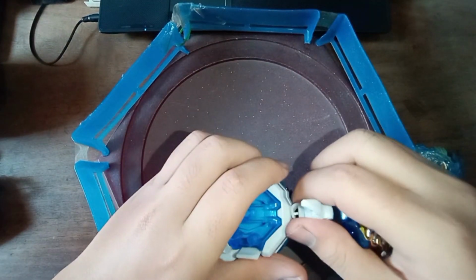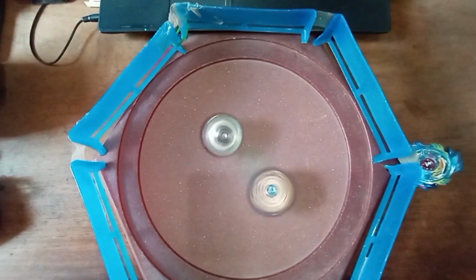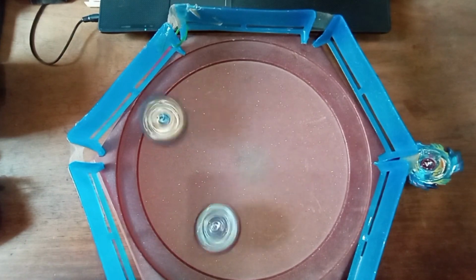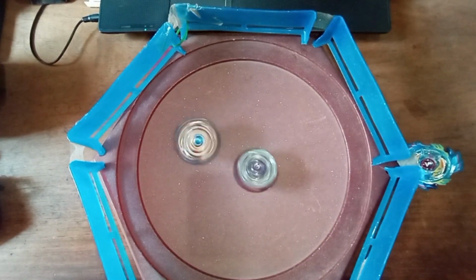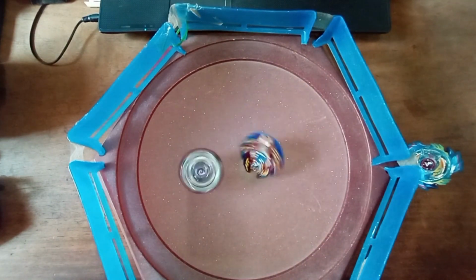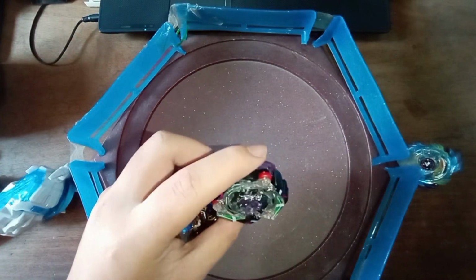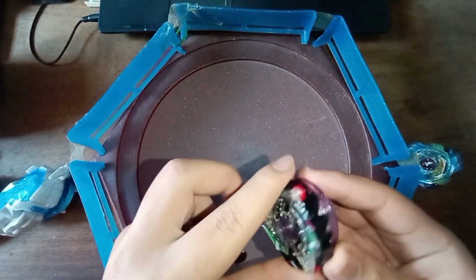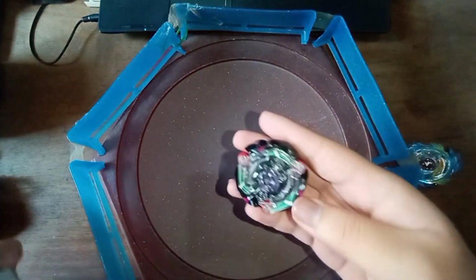Kreis Satan versus Excalibur, let's go. Round one. Oh, Excalibur with huge hits. Unrelenting attacks. But still, Kreis Satan manages to survive the barrage of attacks from Excalibur. Round one goes to Kreis Satan.